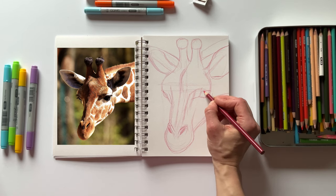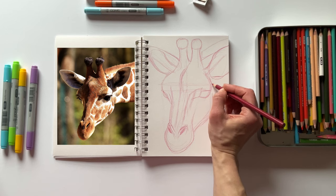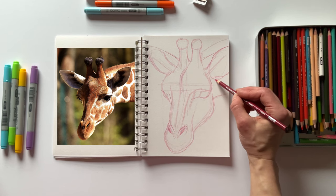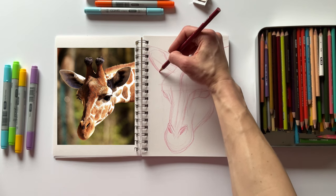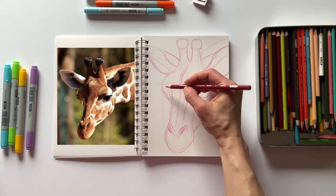Now I want to get those eyes right so we can start to add the eyelashes. Based on the tweaks we made to the base of the right ear, I see that I can slightly extend out the top part of the right eye. So all while I'm looking at the eye, I'm also looking at the ears. That's sort of my measurement here, which is why I can see then that I need a very, very thin border around the bottom of both ears.